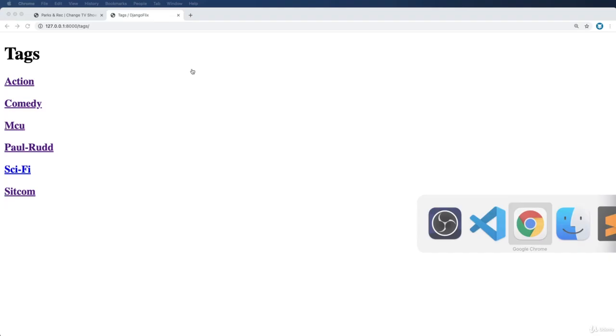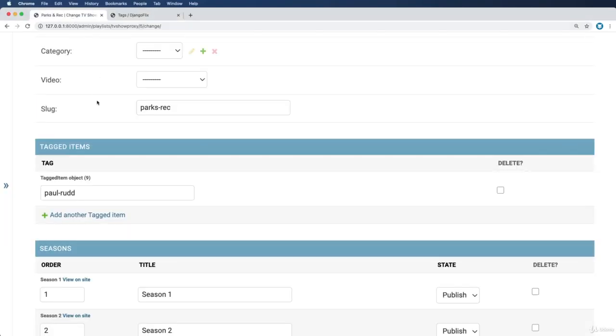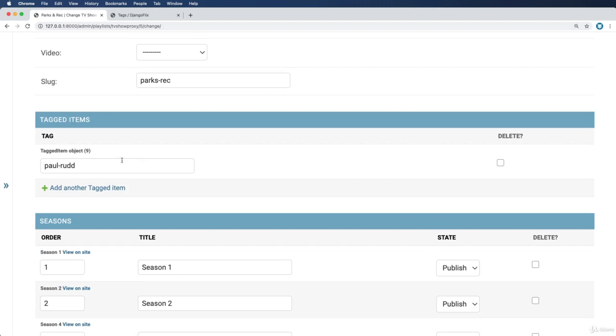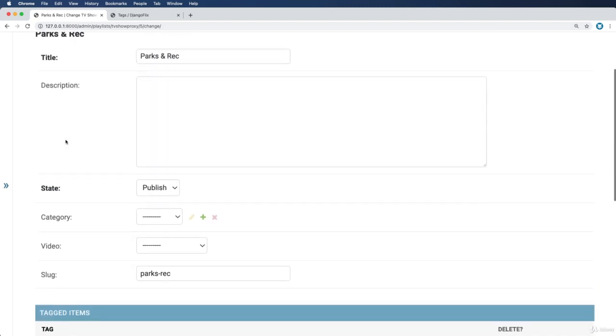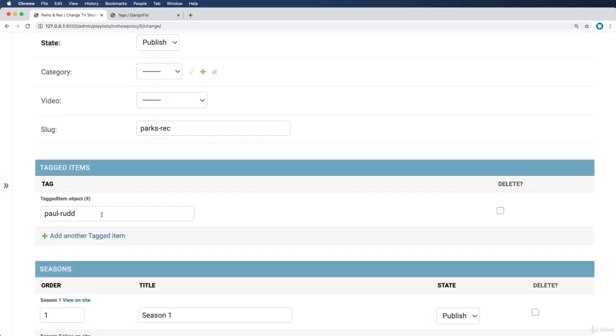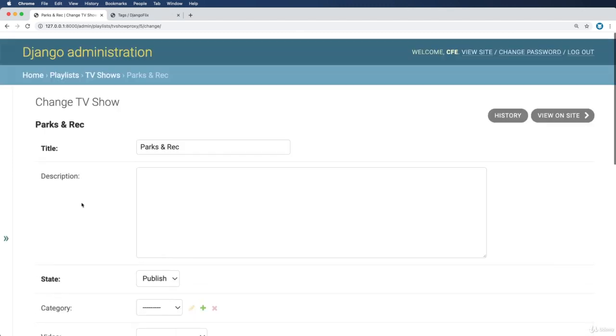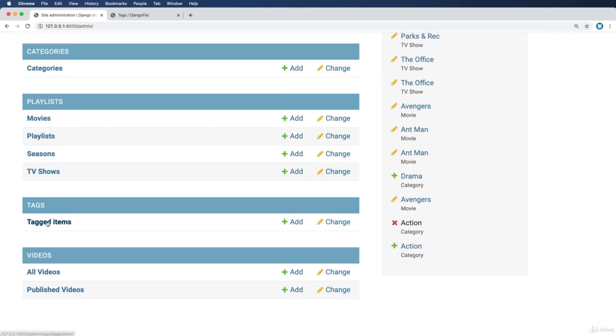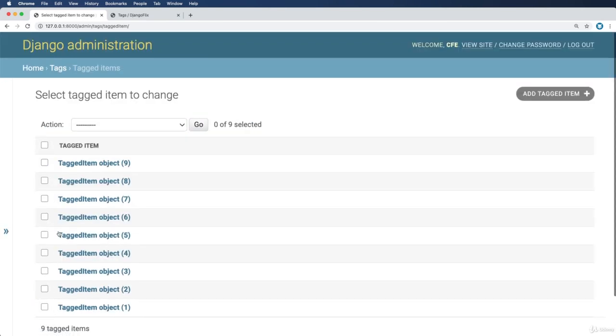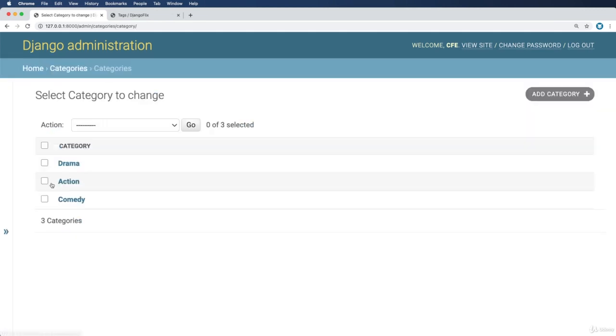Let's actually take a look at this. If I no longer wanted Paul Rudd as a tag for this TV show or in general, I'd have to go into the Python shell and actually delete all of them, or potentially go into the tagged items here, look for the one that is Paul Rudd or the few of them that are, and delete it. That's quite a bit different than the categories.